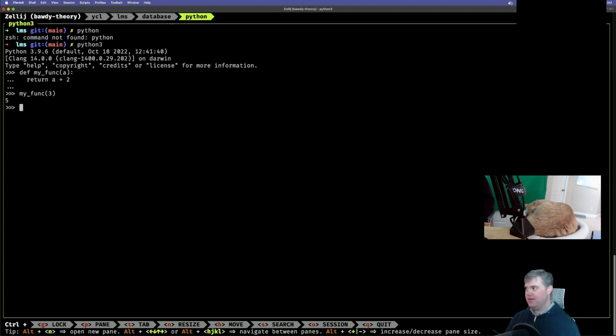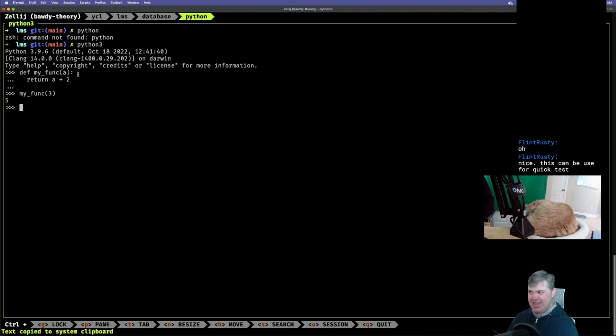So you notice here that this looks really weird, right? Because there's no semicolons on here. Although I guess for the return on rest, that's probably fine, right? But you do have a colon that we require just for this my func. I don't think everything starting a block needs it, but I could be wrong. I haven't really used three very much. I use two a lot more. Yes, exactly. This can be used for quick tests and playing around and understanding how the language works without spinning up entire large documents.